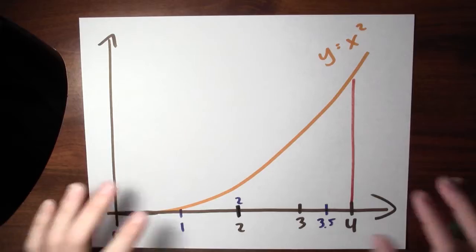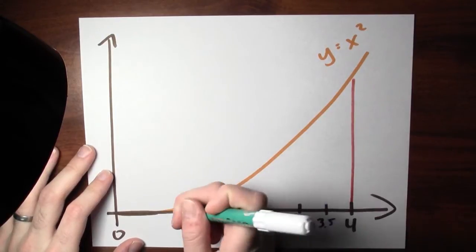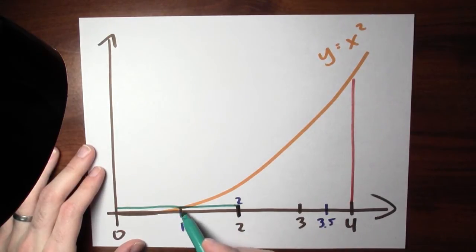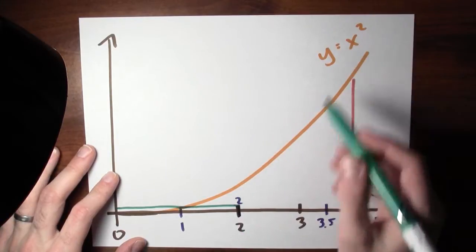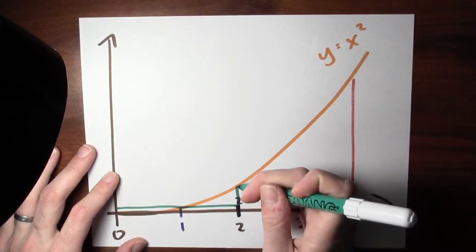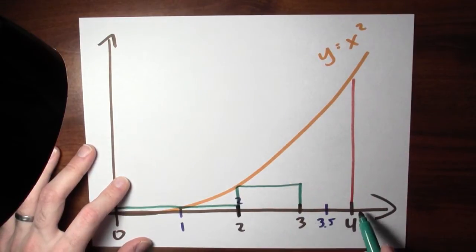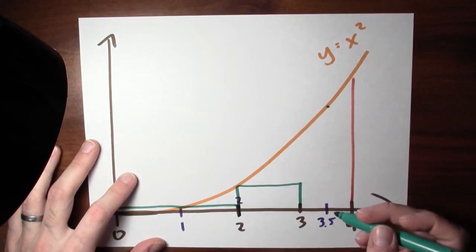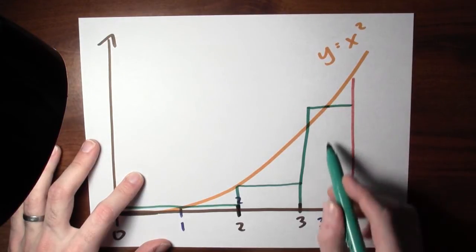Now I'll build a skyscraper picture — a bunch of rectangles that approximates my curved region. I'm going to build rectangles by evaluating my function at these sample points. I plug in 1 into the function and build a rectangle on top of my first subinterval from 0 to 2, whose height is the function evaluated at 1. On my second subinterval I picked a sample point of 2, so I plug in 2 and get 4, building a rectangle of height 4 and width 1. In my last subinterval, I picked a sample point of 3.5, so I evaluate the function at 3.5 and get 12.25, building a rectangle of width 1 and height 12.25.